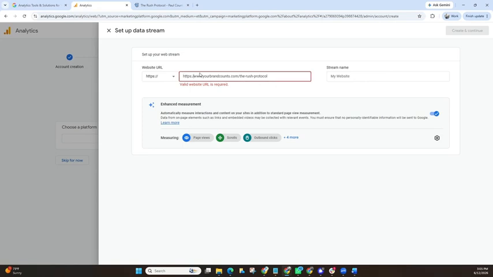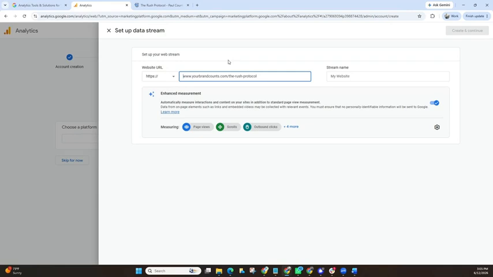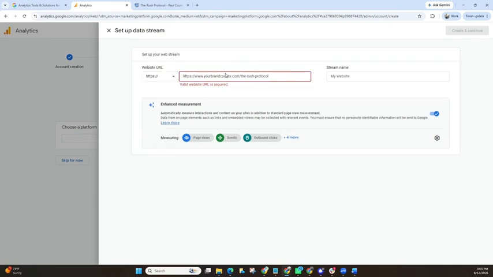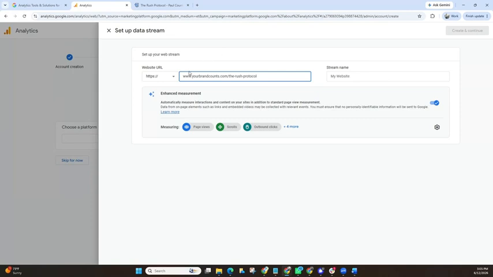Whoops. And it does not want the HTTPS because that's already there. So did you notice that? Just want to point that out. If you run into an issue and you're wondering why that website link is not working, all you have to do is go up here and just backtrack that because the HTTPS is already up here. See that? Just very, very important. It also is important that it's checked as HTTPS so it tracks your website appropriately.